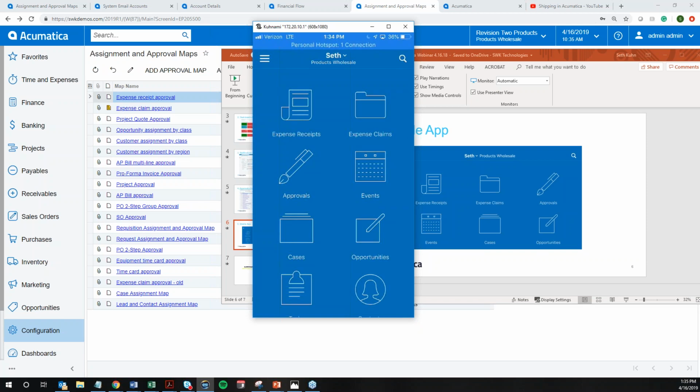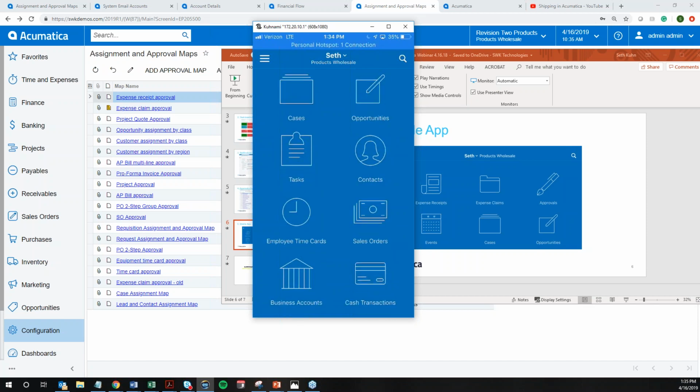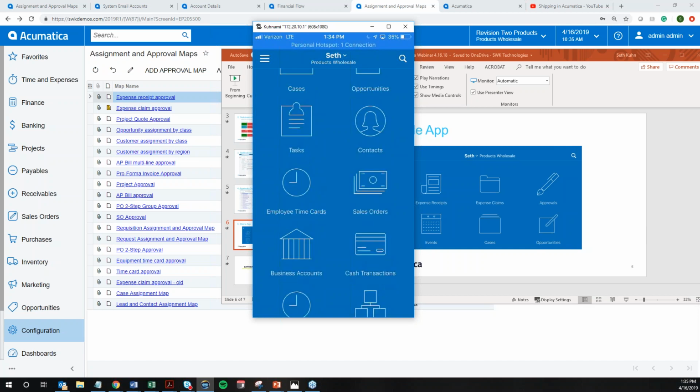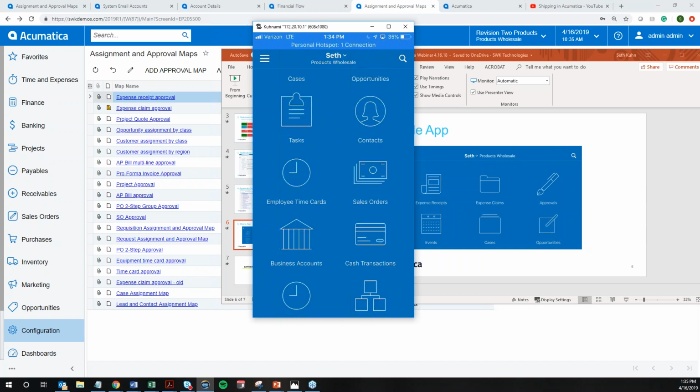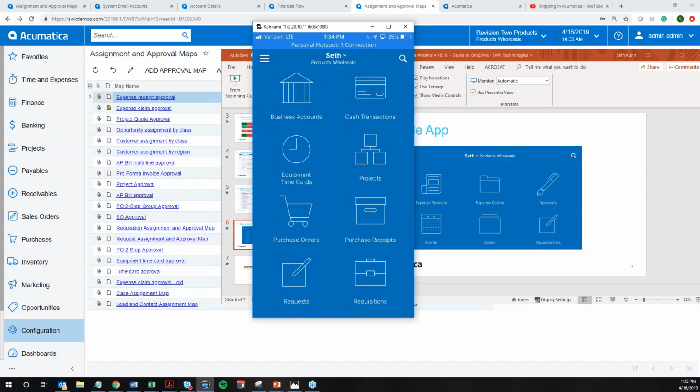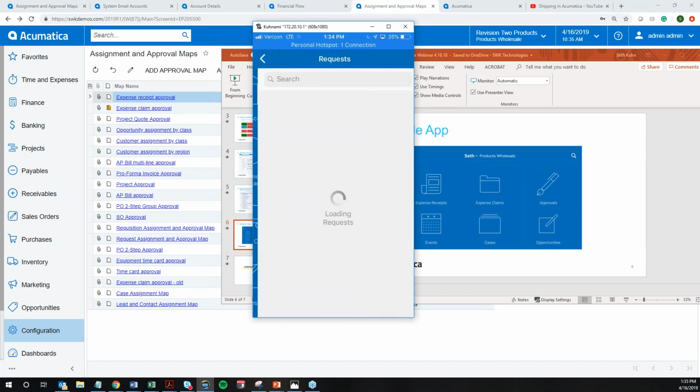Obviously, the same user roles with access rights and permissions extend to the mobile app. But here you can see I have a number of different things I could do. I could do my employee time card, but maybe you don't want people doing that on the mobile app because they might be on their couch. I could enter requests if I need a new computer, or I need a new phone because this one's taking too long and the battery keeps going down so fast.